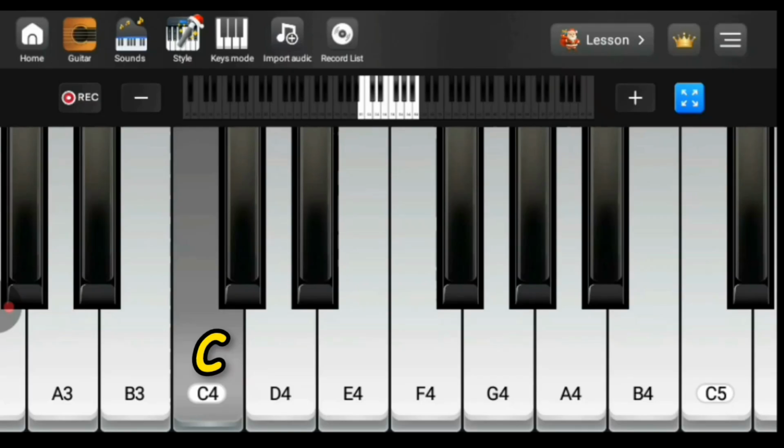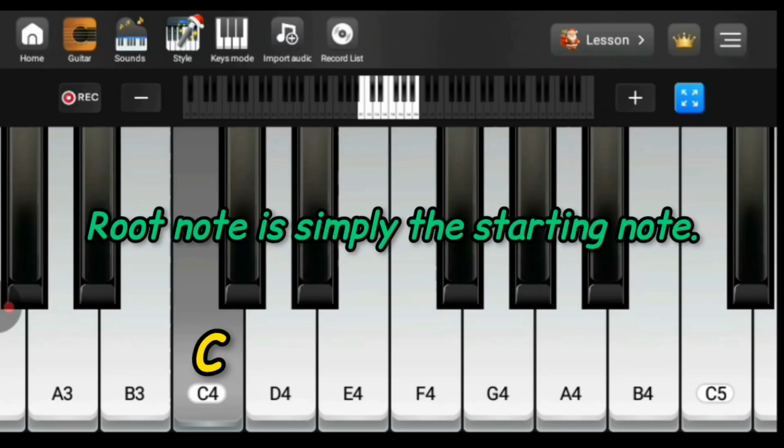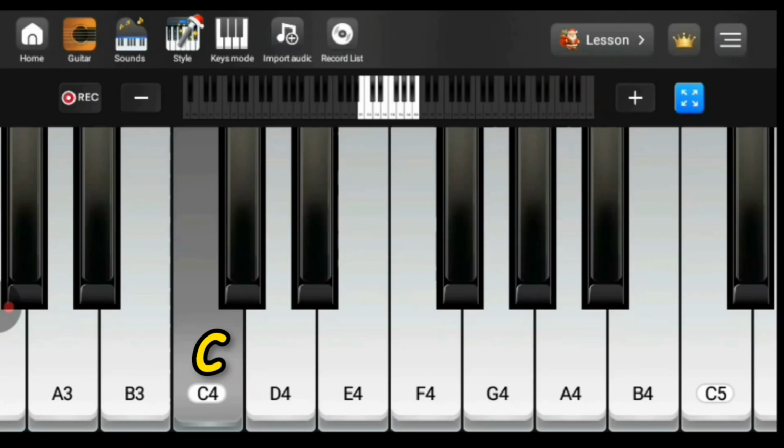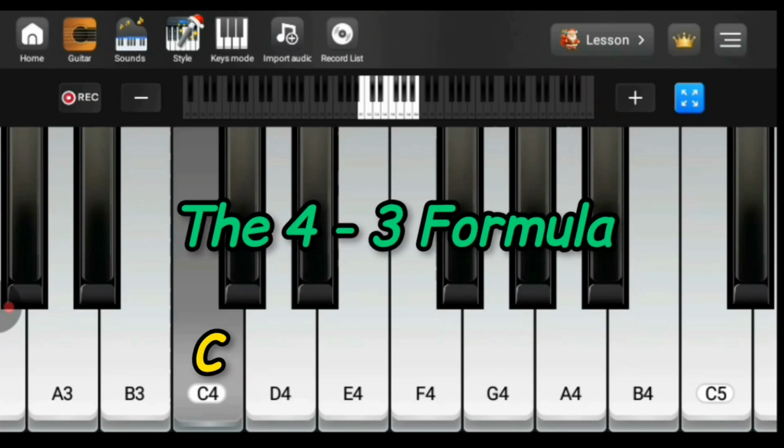Take C for example. If we want to form the C major chord, C is our root note. The root note is simply the starting note. So for the major chord formation, remember I told you that we have a formula pattern that we use, which is the 4-3 formula.